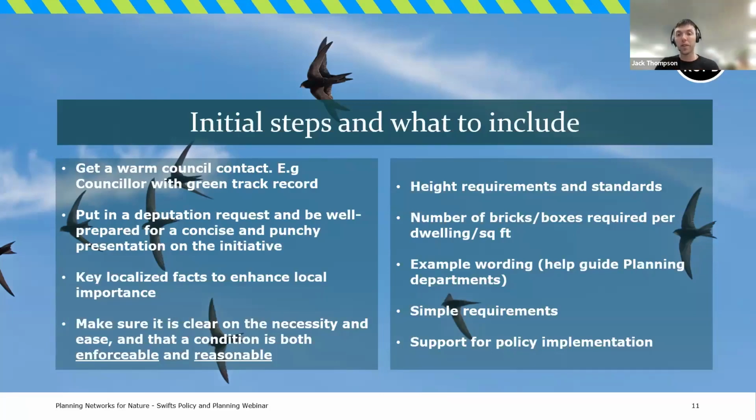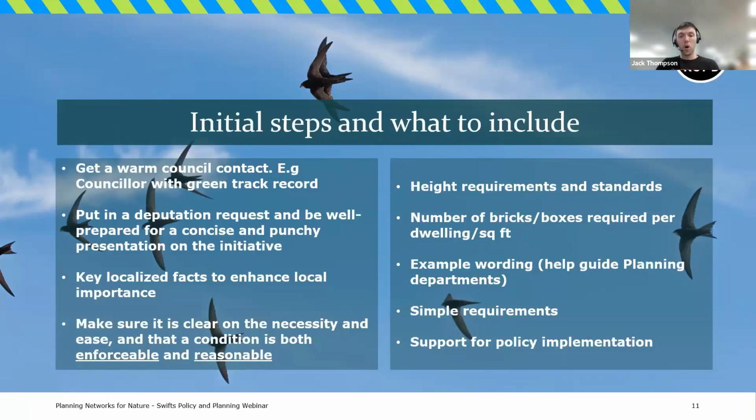It's also really important that the specific number required per dwelling should be stated. So for Brighton and Hove, this is a minimum of 3 Swift bricks or Swift boxes if a brick can't be provided due to the design of the building, whether it's not using brickwork, etc., or it's 2 per residential unit, whichever is higher. There's also wording for commercial buildings using floor space as a calculator alongside major development as well. So we're covering a multitude of different examples across development across the city.